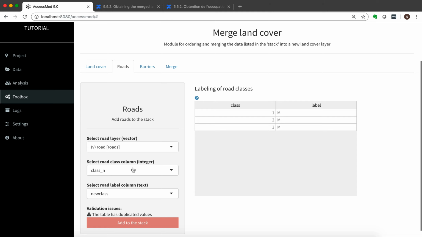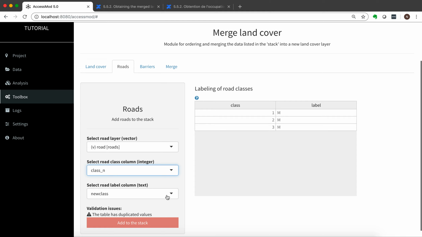So to do that, I need to give AccessMod information on which column in the attribute table of this road shapefile is concerned the road class category, integer numbers. So this is the column named class N, it's correct.